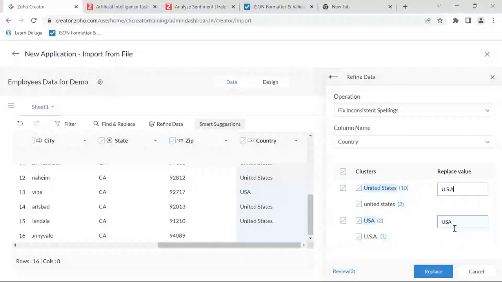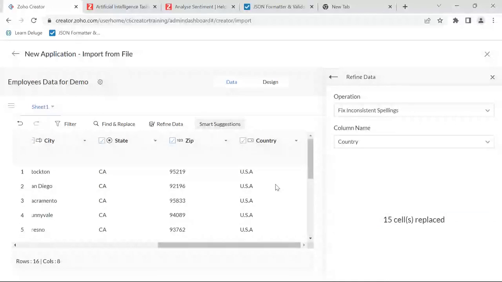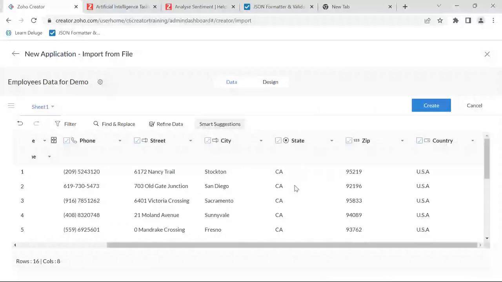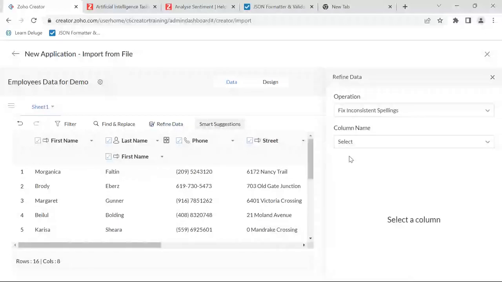Let me do the same thing here. Once this is done, the whole country column has been normalized, and you'll be able to see the difference over here, right?